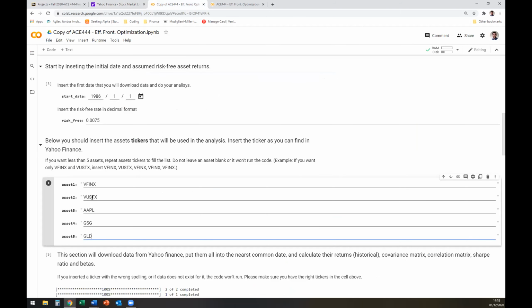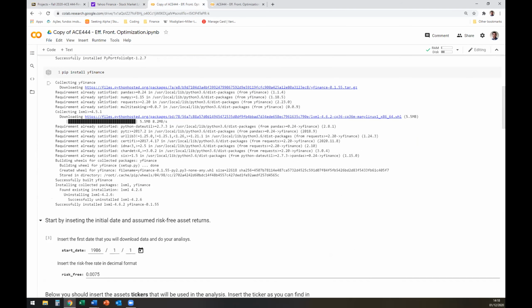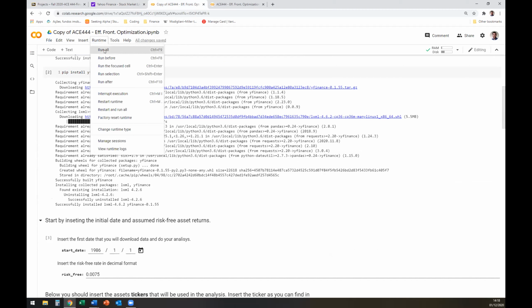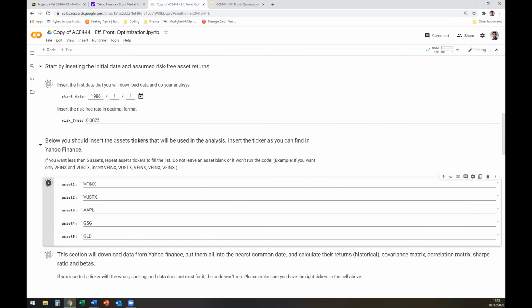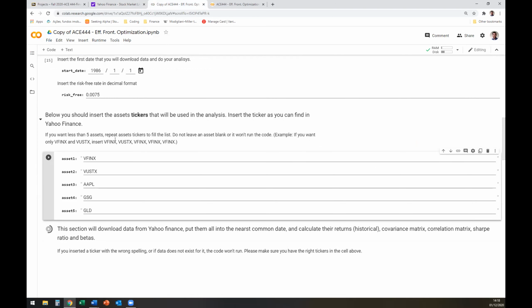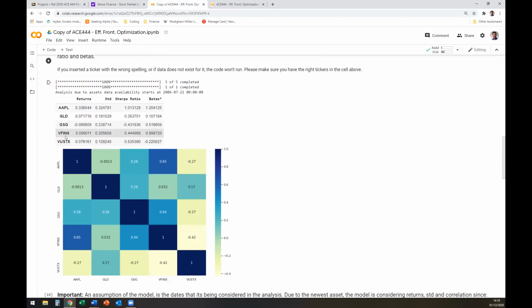Just to demonstrate that if you change something here on the module, you're gonna have again to go to runtime and run it all again, okay? Just make sure that you have the correct, that you didn't miss anything. So it's just better to do that. And I'm gonna illustrate that right now. Like, so now we have 5 assets.